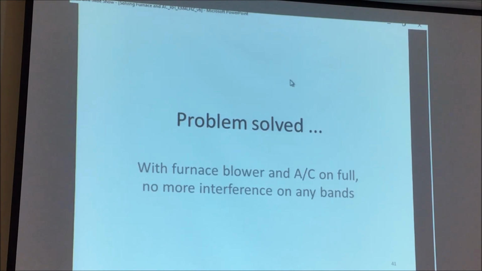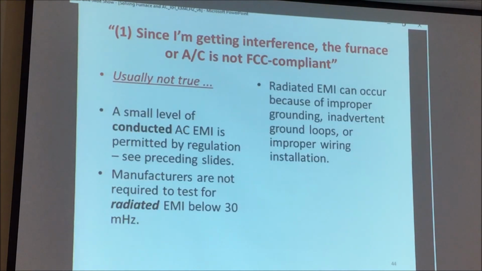So problem solved. Now, in a way, this may be kind of disappointing because it's not DIY, it's me pleading. I want to finish up with a few tropes from the internet. And this will take about 5 minutes, and then I'm done. Take more questions. The most common trope on the internet is, since I'm getting interference, the furnace or air conditioner is not FCC compliant. It's usually not true.